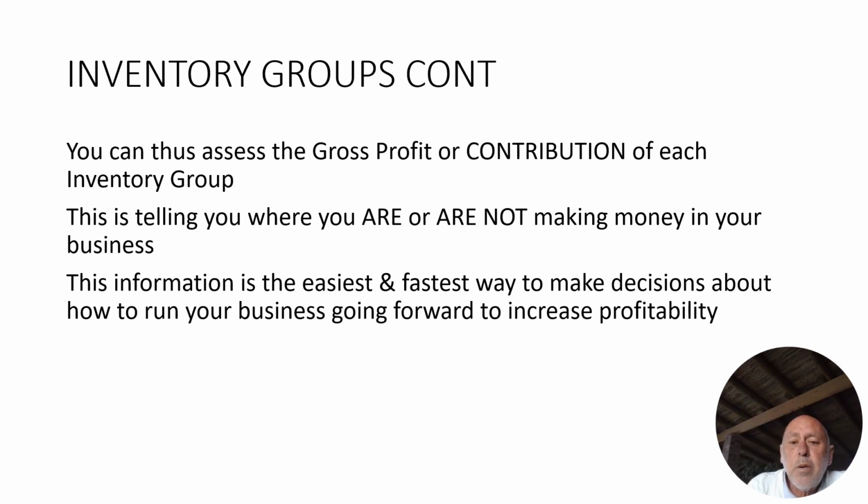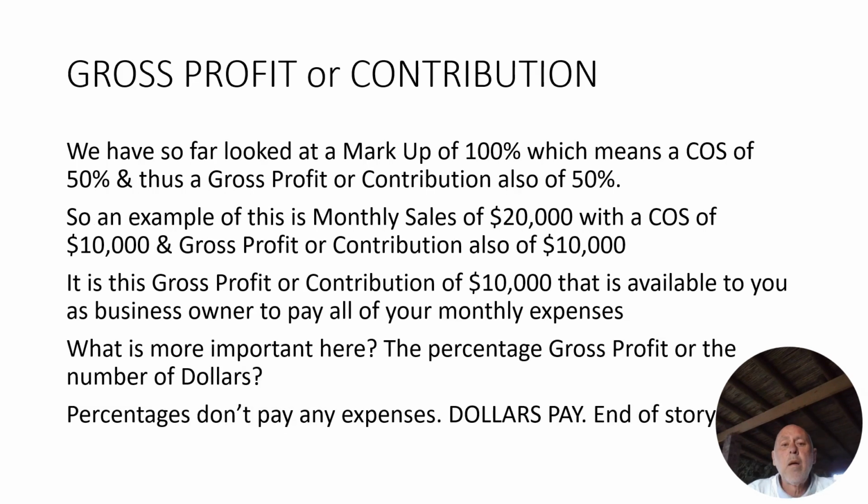You can thus assess the gross profit or contribution of each inventory group. And this is telling you where you are or are not making money in your business. So this information is the easiest and fastest way to make decisions about how to run your business going forward to increase profitability. Now, we're looking at gross profit or contribution.